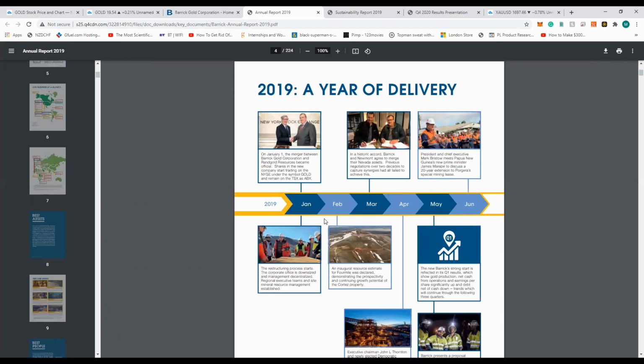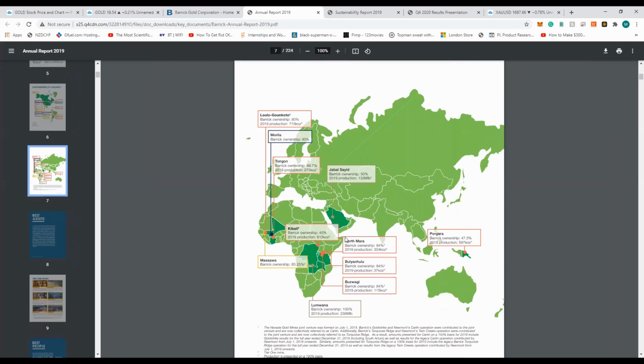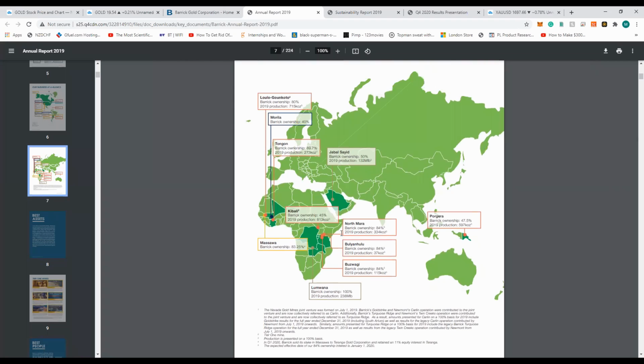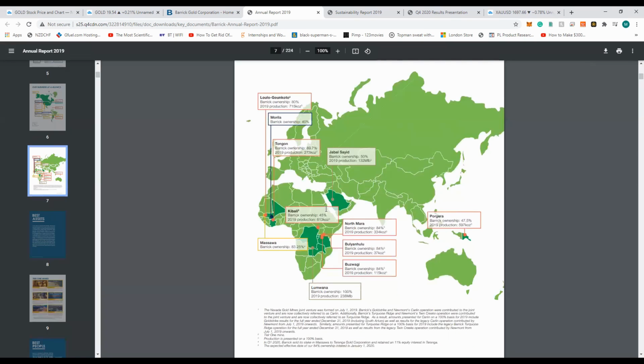So now they've done it in a nice way where they have it set out geographically. So this is one thing that you'd want to look at when it comes to geographic. One of the things you want to note down, to understand their place in the world, is how much ownership they have of different mines. These are some of the things that you want to look at. So you can note these down. You don't have to go and check out each country, but you just want to look at this and maybe compare it to other mining companies.